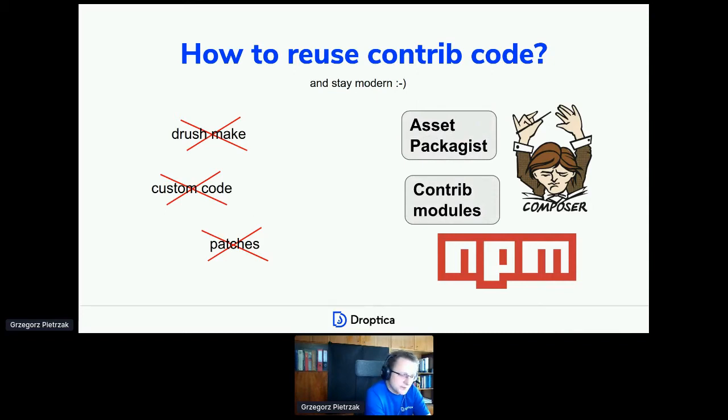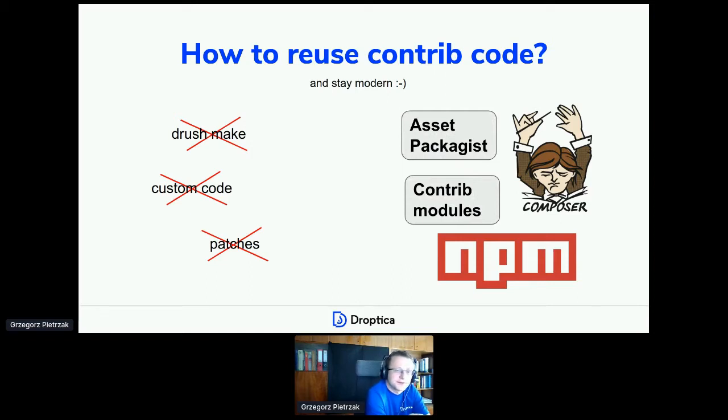Also some library whitelist, some old solutions that were meant for Drupal 7, not for Drupal 8. So from the start, we decided to use Composer, to use NPM no matter what. As I said before, we wanted to be modern. We wanted to use this approach known from Composer, from Node.js, to use a reliable method to update our libraries and modules. Also, we used asset packages for managing some front-end dependencies, and it turned out to be a pretty good approach.